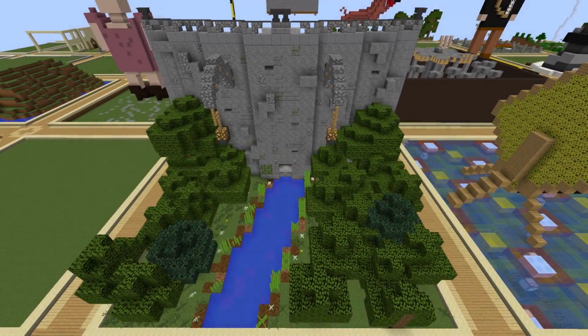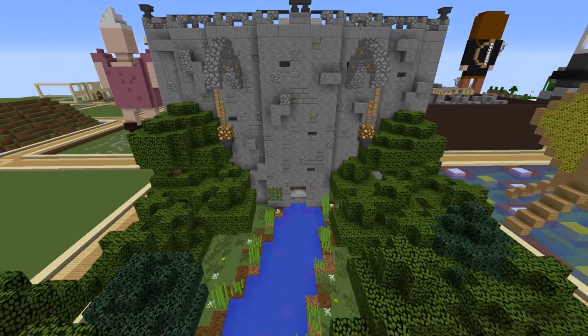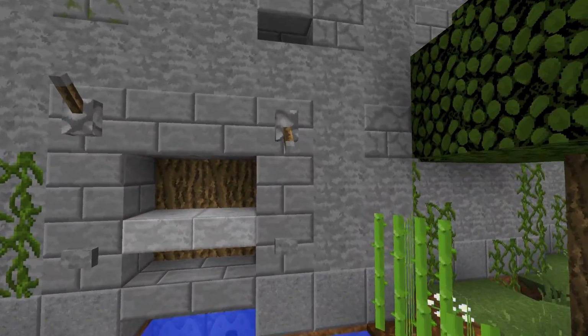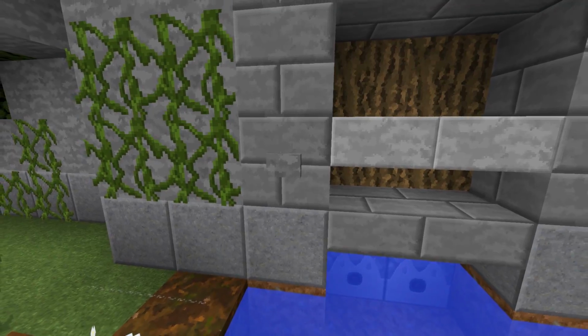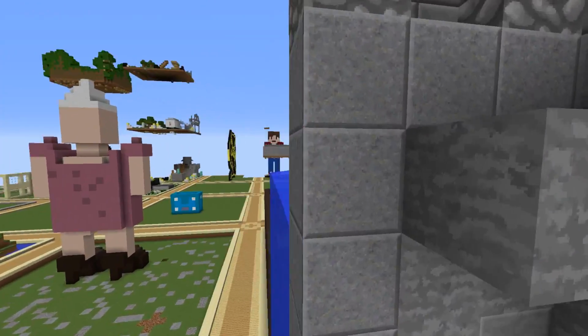All right, this next build is by PMC Operator, and looks like a nice wall. And I didn't see any books here on this side. I don't know if this works. Let's just take a look here. Looks like we're not getting in that way. Let's go around the backside here. There's some water. So I'm not sure what it is. It looks cool.